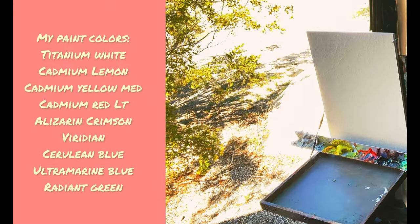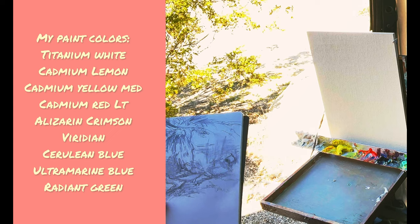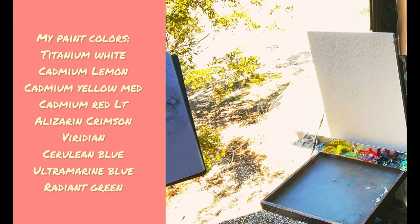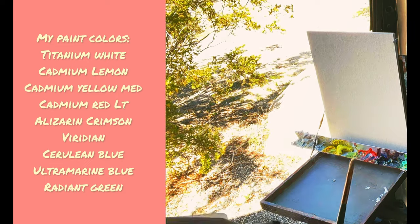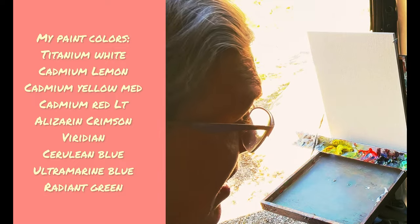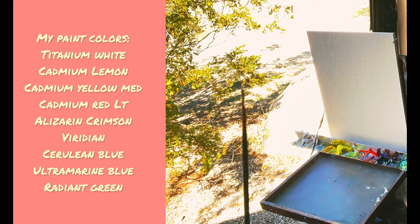So I do have a small sketch of a palm that I did, and it's rough, but it'll give me a map of where I want to go with this. I did another sketch of the mountain, but I kind of like the palm. I put the palm in with the mountain also. May go back later and do that, but I'll get the colors with doing the palm and the mountain behind.